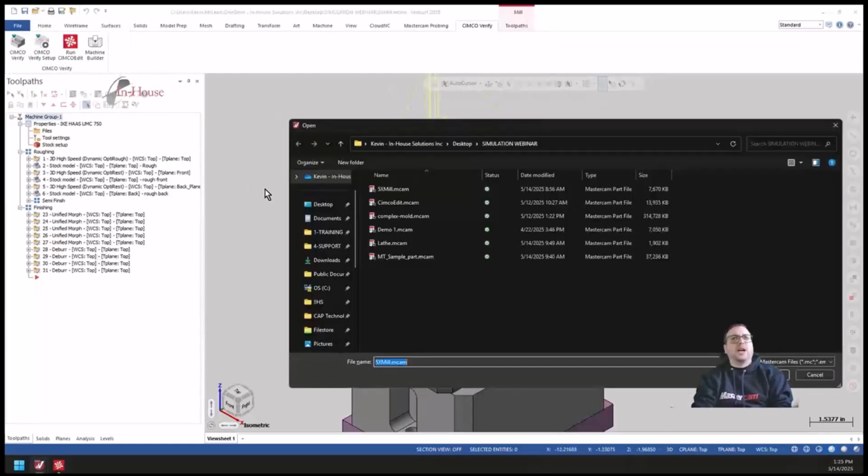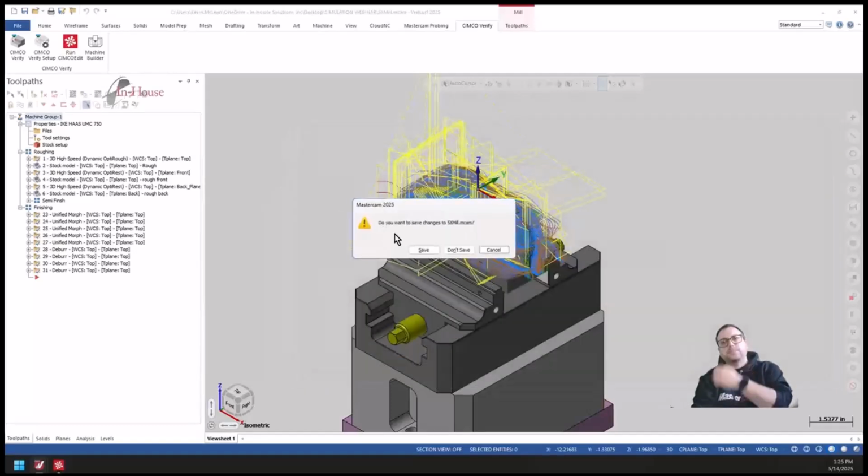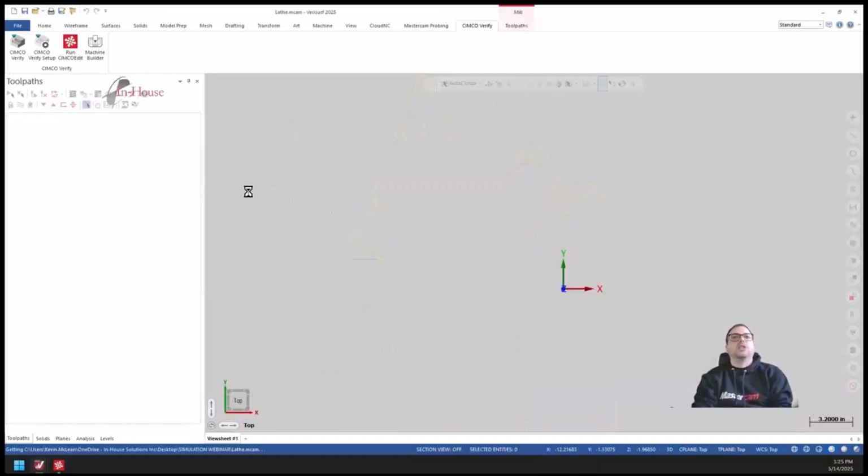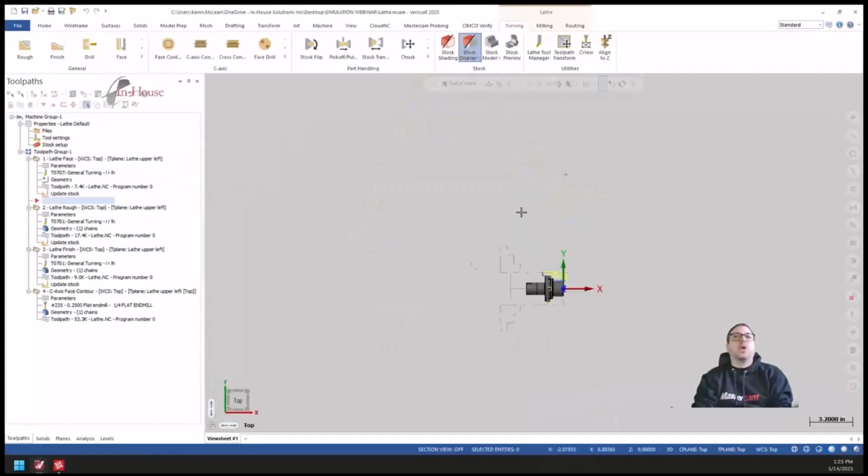Simco Verify can also work with lathe. Right now, we are limited to one spindle, one turret lathe, 4-axis lathe, so no B-axis for now. They're working as we speak to integrate a sub spindle to get the stock transfer and all that stuff. But just to give you an example here, I have a simple 4-axis part.